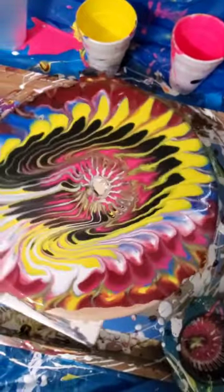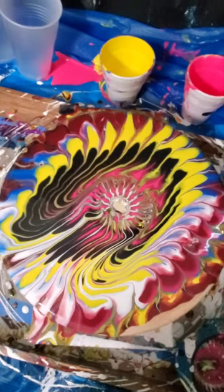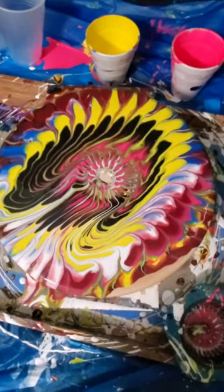Isn't that pretty cool? Now you saw how I tipped a little bit and elongated the pattern coming out this way, just to kind of, again, cover the disc a little bit. You could have wet the disc with paint first. I didn't. I just used a dry disc.